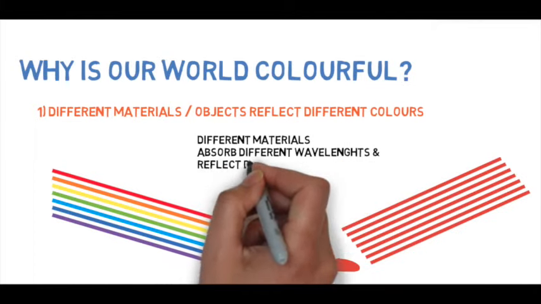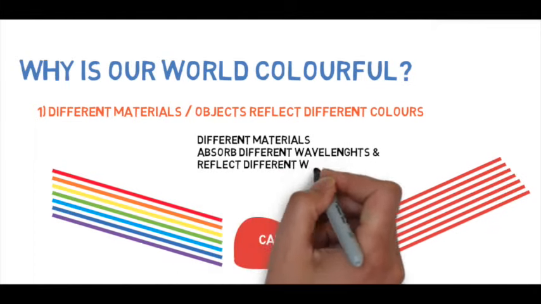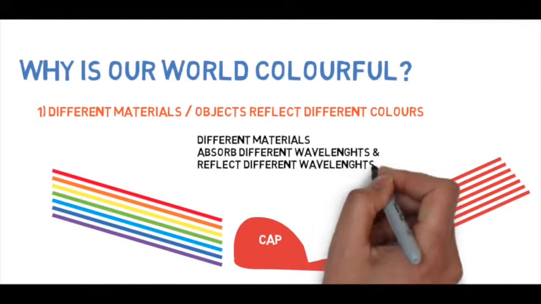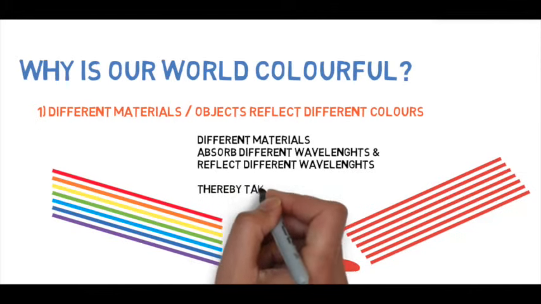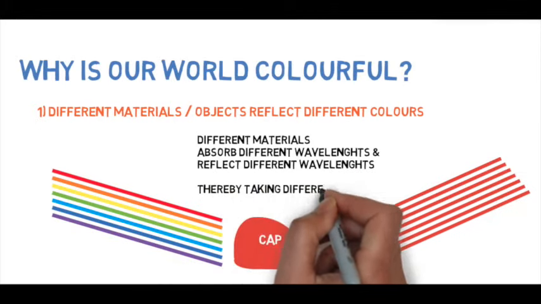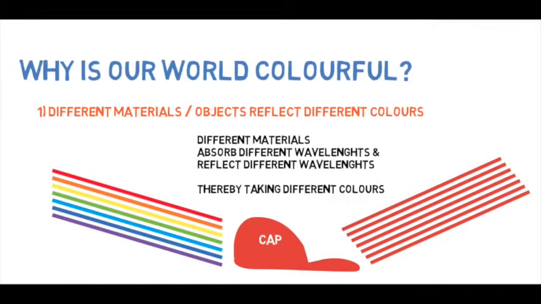A white color object reflects back all the wavelengths of light and hence it appears white, while a black color object absorbs all the wavelengths of light and hence it appears black, which is also why black color objects and clothes are avoided as they trap more heat as they absorb all the wavelengths.